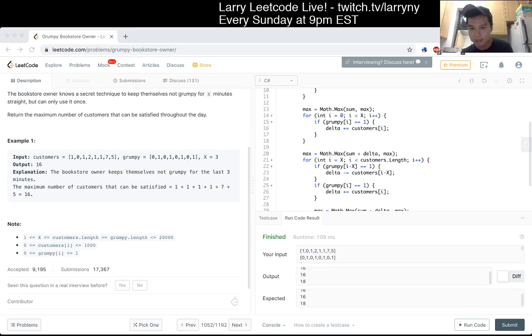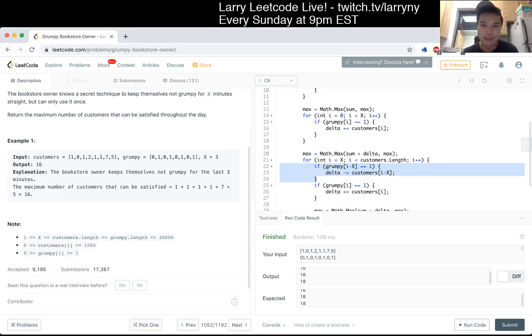You keep track of new customers that would be happy with the superpower, and as you roll along, you also subtract people who were happy because of the superpower but are no longer in the window. That's where this subtraction is from. I think that's a very precise way of putting it, so thank you for summarizing it for me.